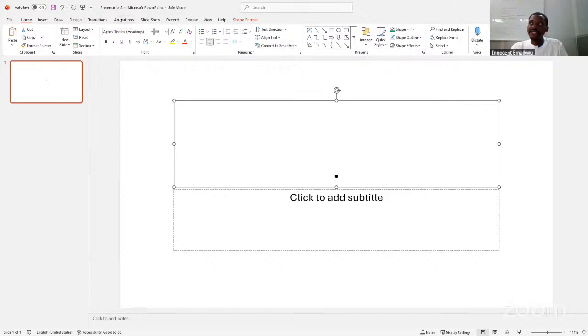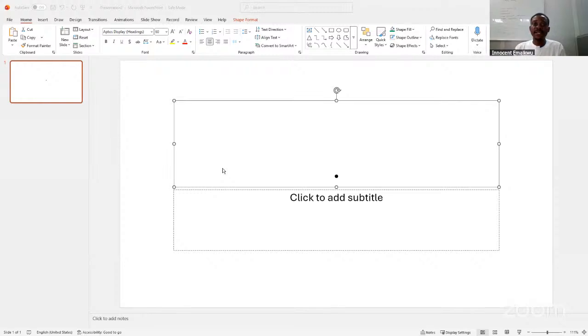So if I open a new document, it will be given presentation 3, like that. But like I said, the name is not descriptive enough. So we have to change that name to communicate the kind of presentation we are trying to do in this document. And please, whenever I use the word document, it simply means file, right? The kind of presentation we are trying to achieve in this file.